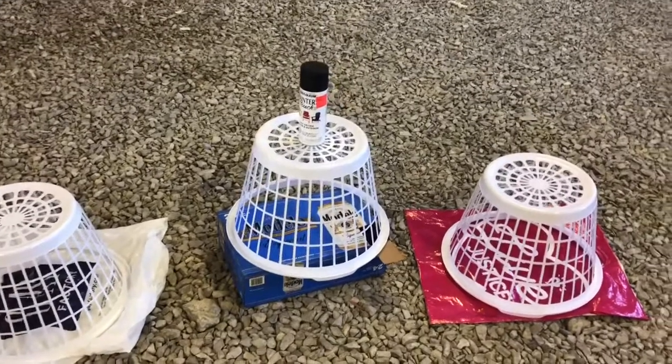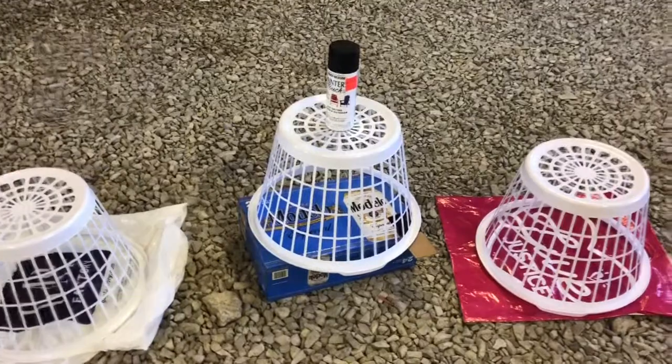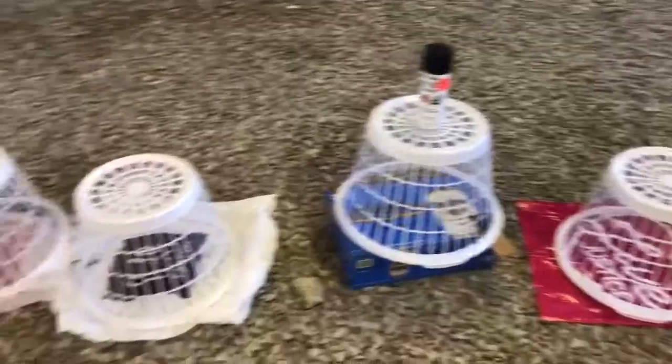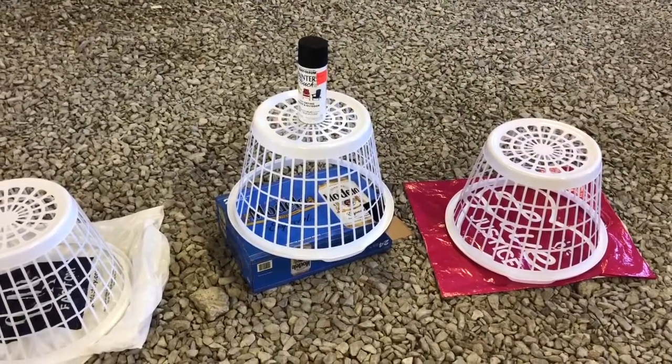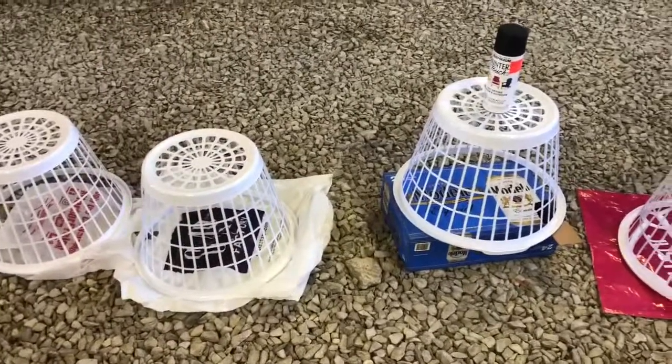Now this is not an original idea. I got it off Pinterest, of course. I was looking up dollar store crafts. So what we're gonna do is we're gonna take these baskets. I have 4. I'm gonna paint them black, and then I am going to zip tie them together, and they're gonna be my cages. So these baskets I got at our Dollar Tree, and of course they were just $1 a piece.